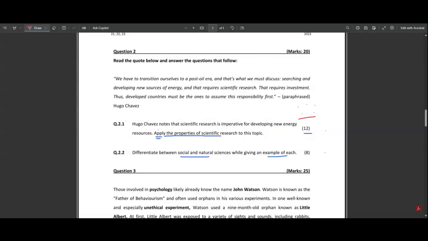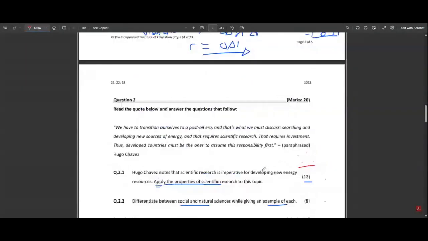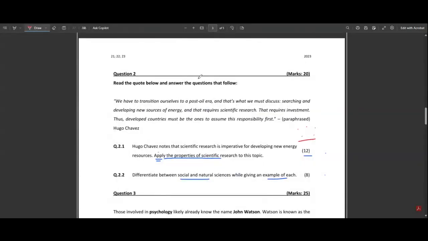Awesome. Cameron, could something like this happen again? I mean, it could happen again. I do think your paper will be quite similar. At the end of the day, the same sort of fundamental principles will be tested. And even if you compare this paper to the 2022 one that I did upload for you guys, you'll see how very similar they are. This one is the 2023 one, yeah. I had the 22 one somewhere. Yeah, I did upload it, I'm pretty sure. We've pretty much run out of time, but it is very much the same.